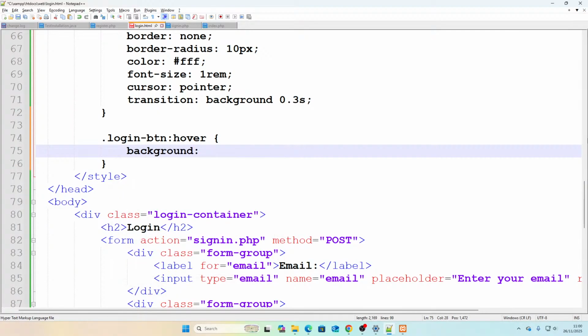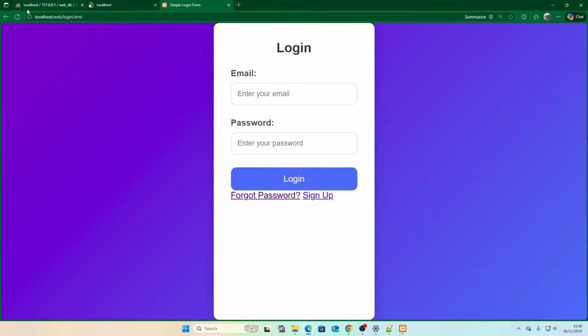Give me a different background, the background which I'd given earlier at the beginning for the background of the entire body, which is 6A11CB. So when I refresh this, you see the background changes to purple, which is this color around this side.